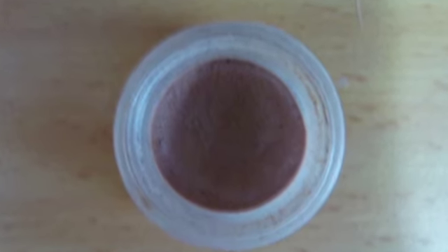Concealer. Last month my Becca concealer weighed in at 23 grams and now weighs in at 22 grams, but notice the visual progress — this is what it looked like last month and this is what it looks like now. Look at all that pan at the bottom! It is still quite high up on the sides so I'm really going to be working away around the sides for a while. But I've hit pan, which I think is the biggest accomplishment here. I'll just be working away at those sides probably for the rest of the year.